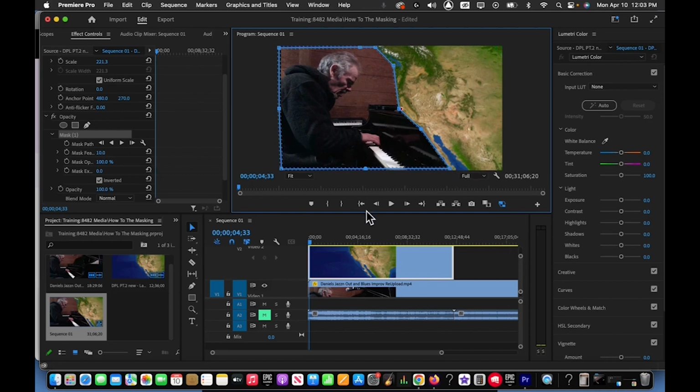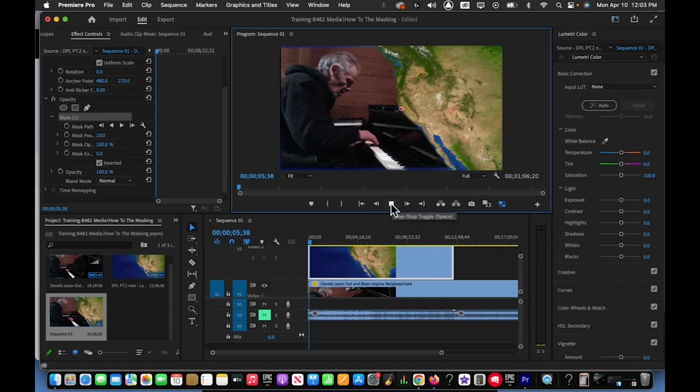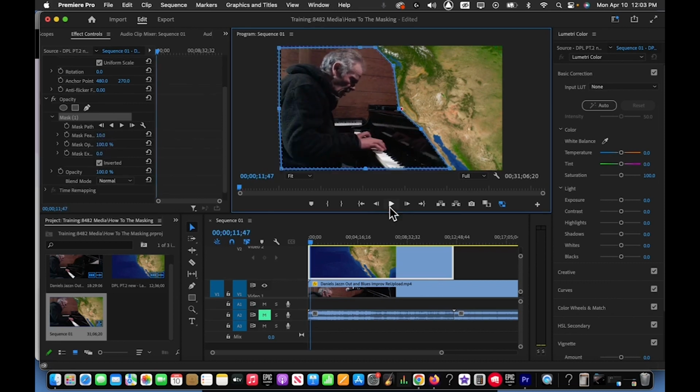So from there, everything's good. You can set up here the masking effects. As you can see, everything looks good. So this was a quick basic tutorial on getting you started on using the masking tool and finding it here on your Premiere Pro project window.